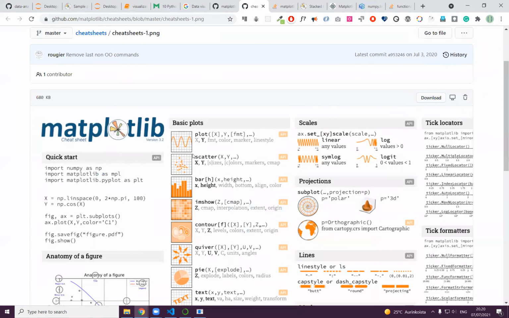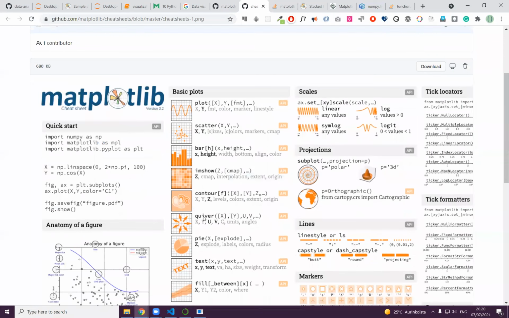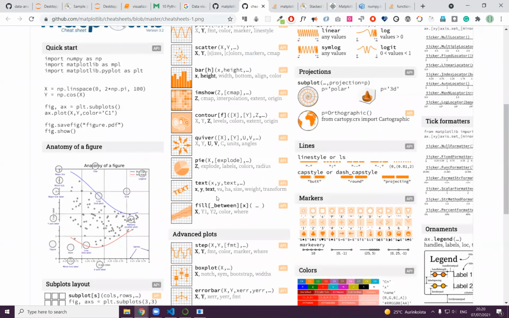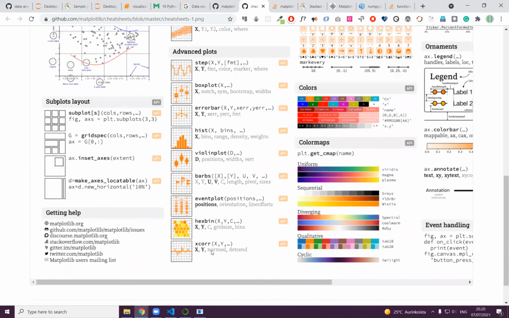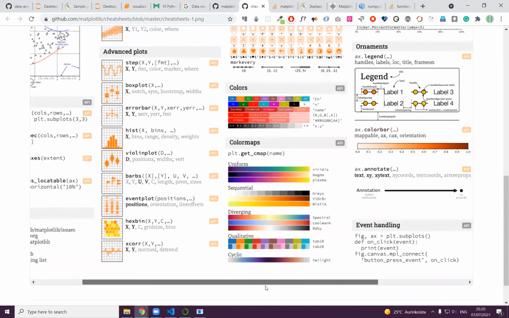It looks like a sine or cosine graph, a scatter plot, a bar graph, imshow, contour and quiver, and the pie chart, and how to write text, and the different color maps.